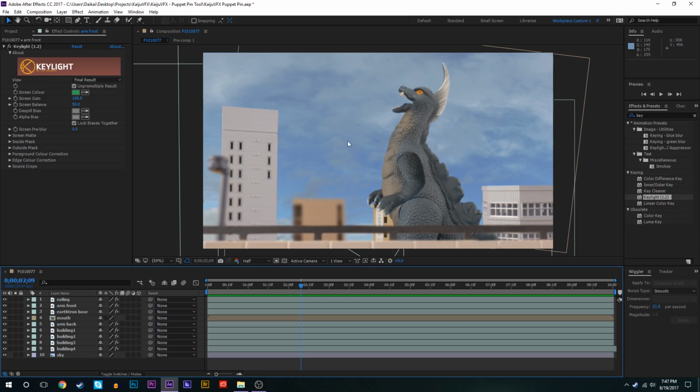So we're almost done here. There's just a couple more things that I usually like to do. So right now Earthtron is completely non-color corrected at all, and there's a couple things that we're going to do to make him fit in a lot more with the scene.